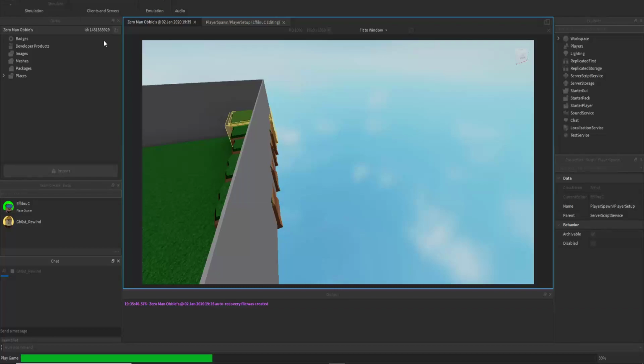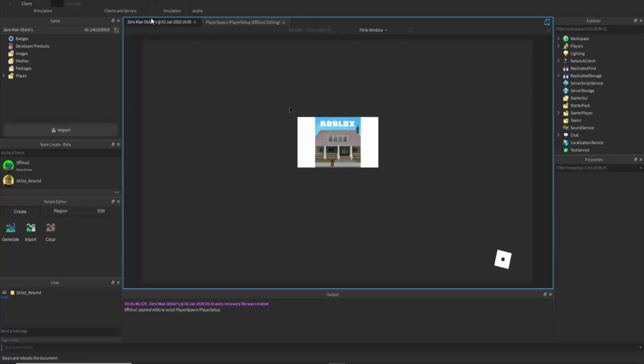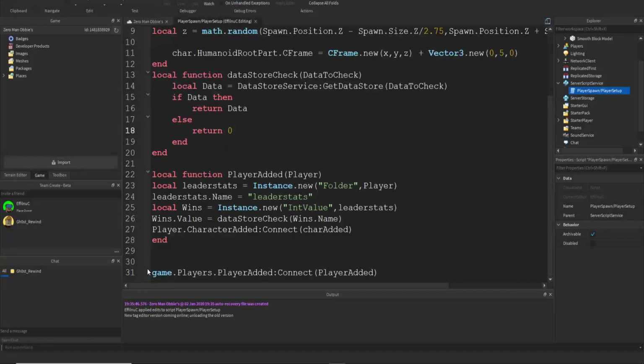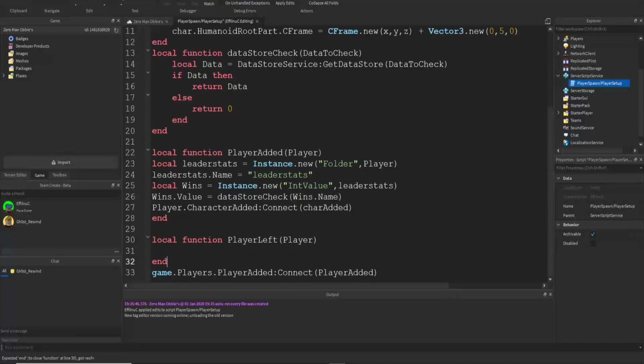Oh, it won't save. I haven't done the saving part yet. I'll have to do that now. So we'll do local function player left, and we'll do game.Players.PlayerRemoving connect player left.